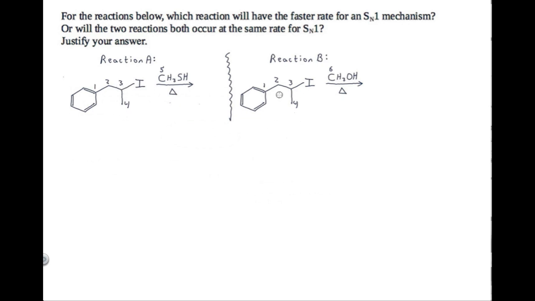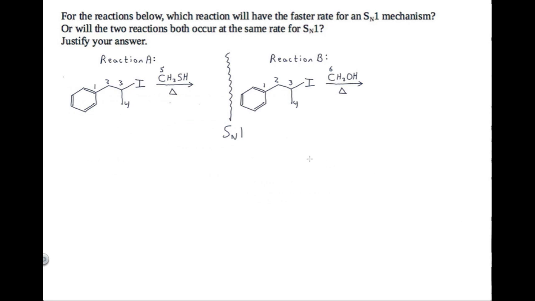Because this molecule and this molecule are identical, and because our goal is to compare them, I've given them the same numbers. There are no ionic bonds in this reaction, and we're told the mechanism. We're not going to use the table. We won't use the table for the mechanism because the problem tells us that the mechanism will be SN1.